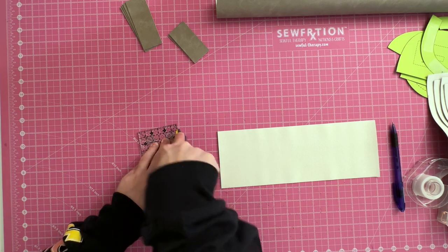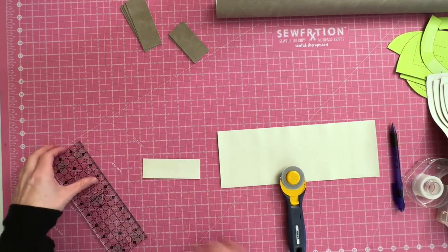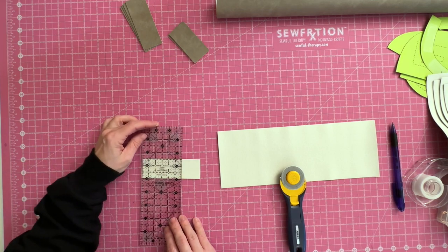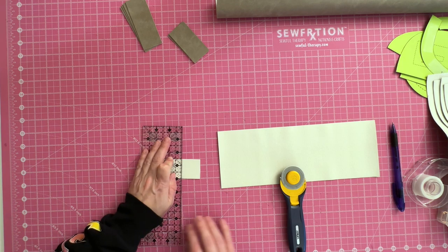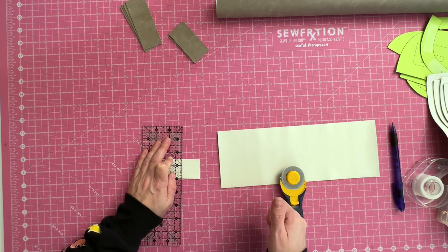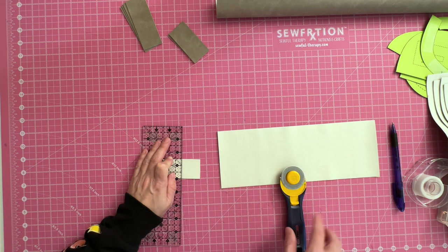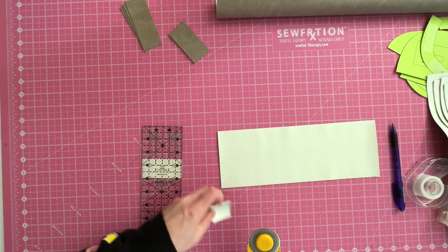I know something that a lot of designers are starting to do is actually include projector files. So if you have a projector, you can project the pieces down onto your vinyl, and you'll A, see if it fits, and then B, you don't have to cut out pattern pieces like we did at the beginning. You can just draw it or cut it right on there.